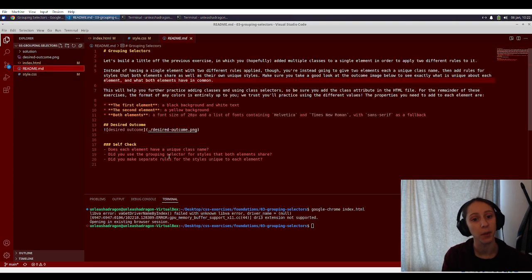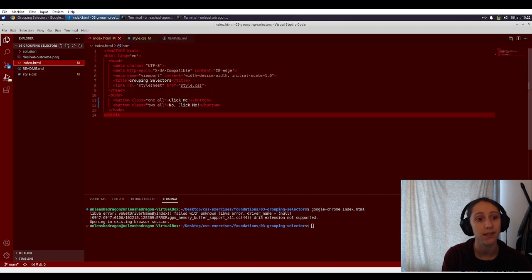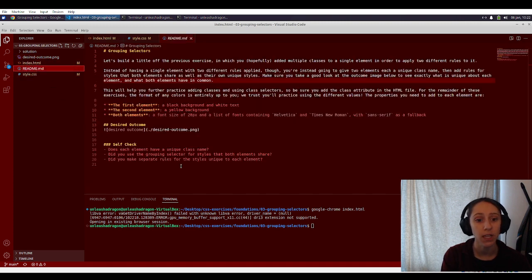So does each element have a unique class name? Yes. And then did you use the grouping selector for styles that both elements share? So I used all, but I didn't use the asterisk. I guess I could do that instead.